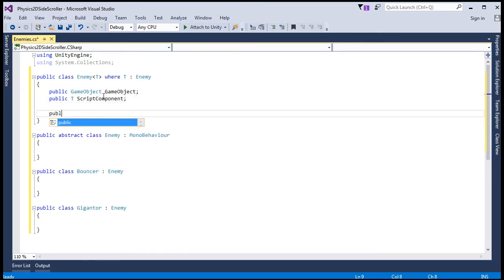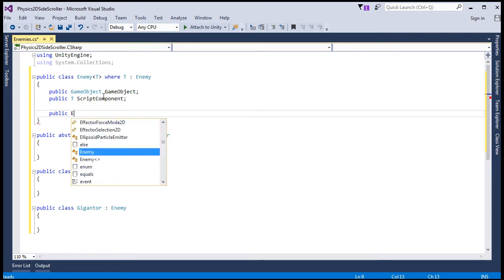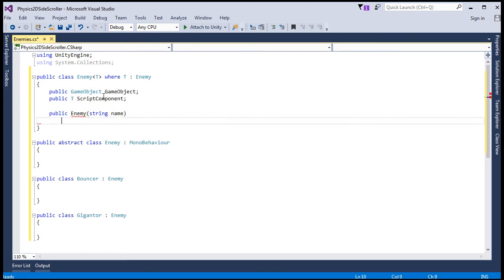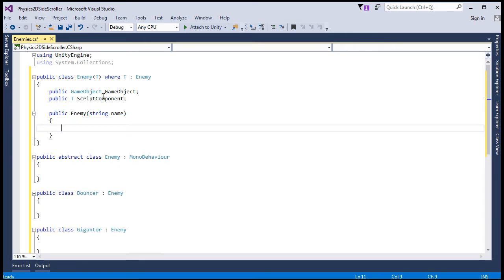And then we'll have a constructor, public Enemy, not the Wrap Group. This is going to be an enemy in our game. Wrap Group shows my age right there. Okay, string name, so we'll specify the name of that enemy here, which will end up showing up in the inspector. And we'll just initialize the game object field to a new GameObject with the string name we've provided.